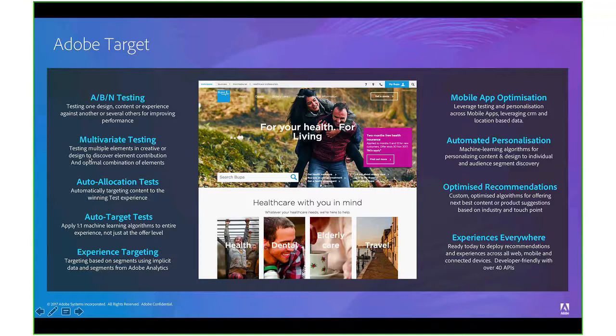Where the platform starts to become more interesting is when we start to use some of the more advanced features. One of the features that we'll touch on today is called Auto Allocate. What Auto Allocate does is take A/B testing and start to automate some of the selection process for us. Auto Allocate says, I have 5 different experiences. Which one should I show? It will look at the best performing offer and push that offer towards the majority of visitors so that they are seeing the best performing content on the website.